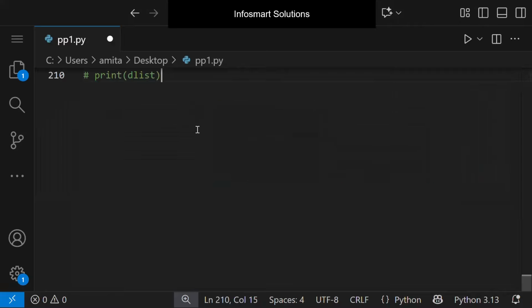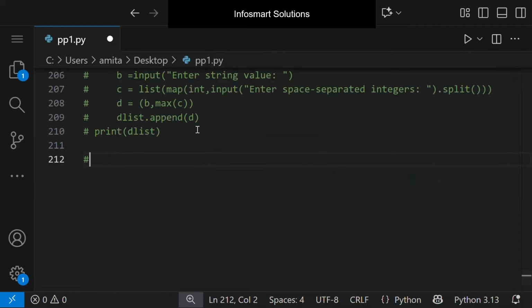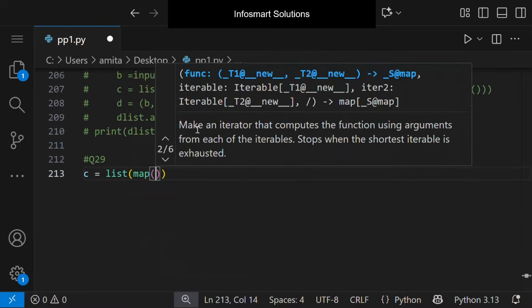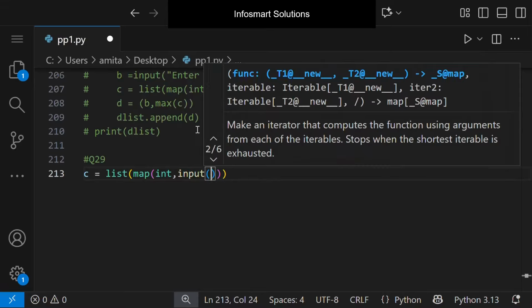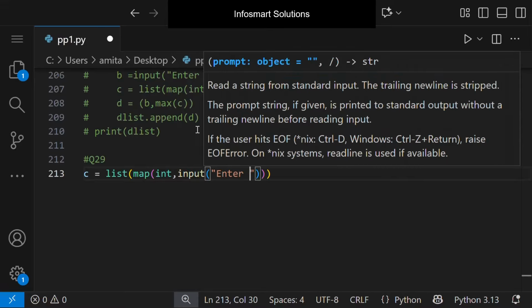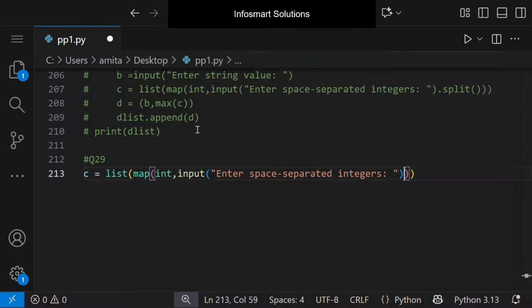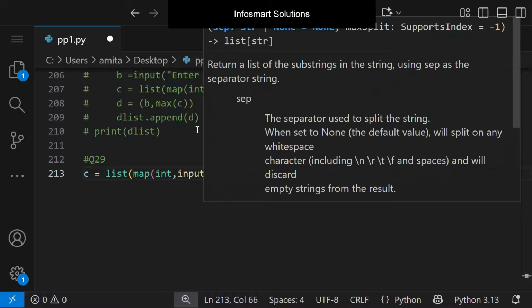So first, let us enter the list. This is problem 29. We'll write C is equal to list map int input, enter space separated integers, and here write split.